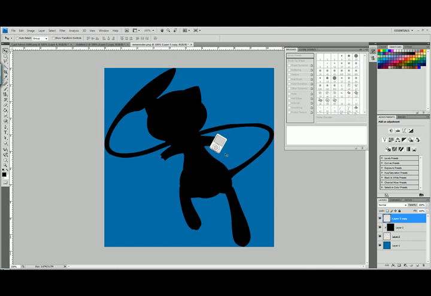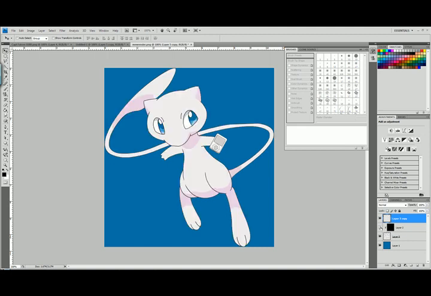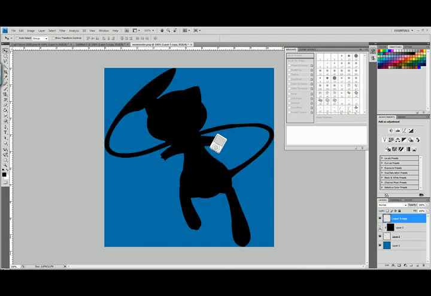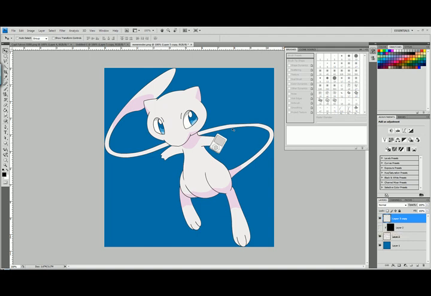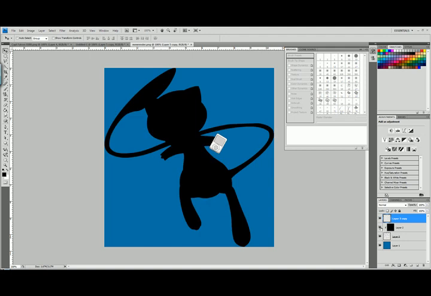Okay, so you can tell right now that we're pretty much almost done. All we have to do now is add the cords and the actual headphones. If you need to get a good look at where the ears are, just click the eyeball on the black layer and it'll hide it. So I'm going to put them around here and here. You don't want to put your headphone strings up in the face of the render, so I'll teach you how to fix that after. First, create another new layer and select the pen tool.